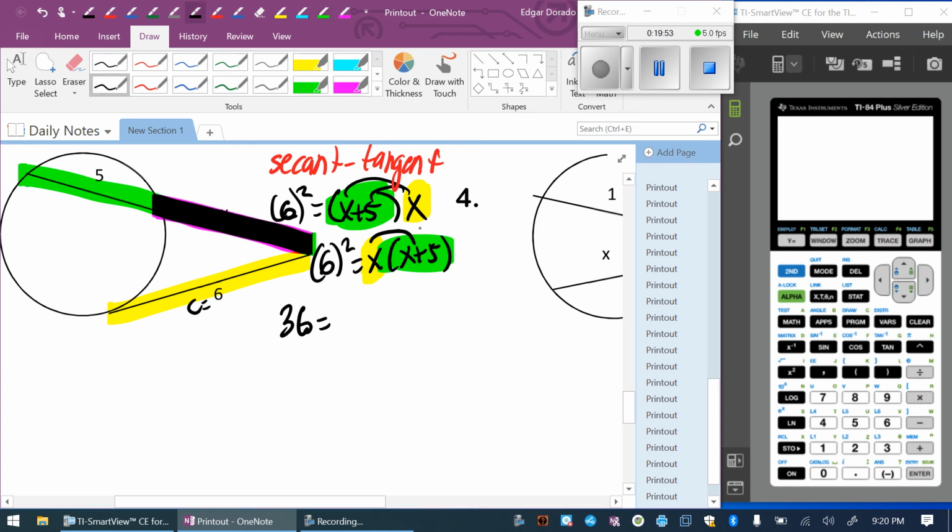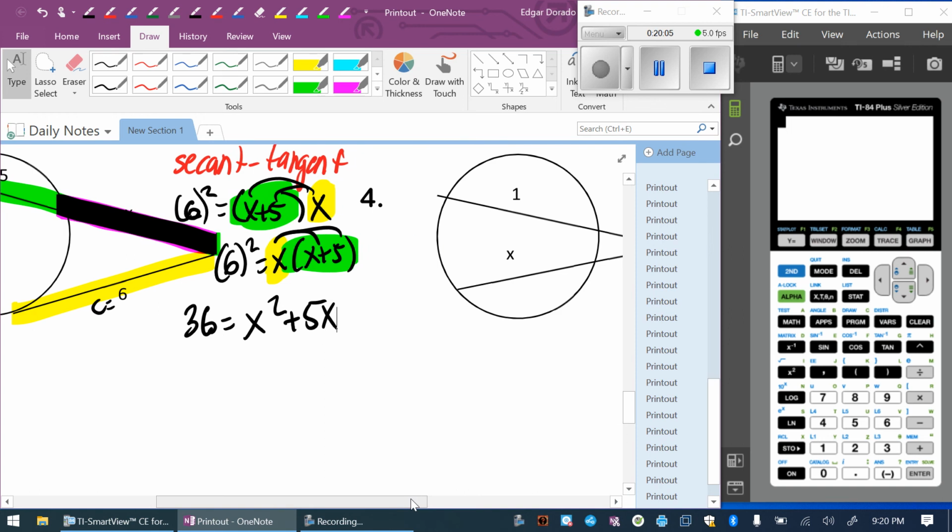So if we do it like this, I'm going to go ahead and distribute the x. So this is going to be x squared plus 5x. Now, what am I noticing here? Well, what I'm noticing, guys, is that I just have a quadratic term here. Look closely, this is an x squared. That gives me the hint that I'm probably going to have to do some sort of factoring or quadratic formula. But we can't do that until we get this side to equal 0.